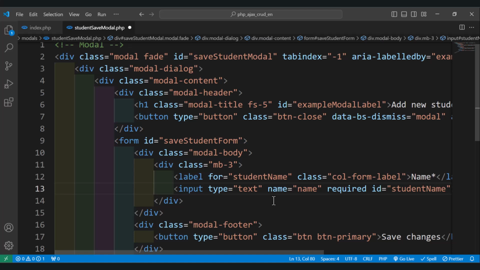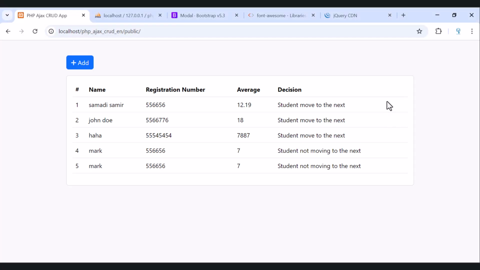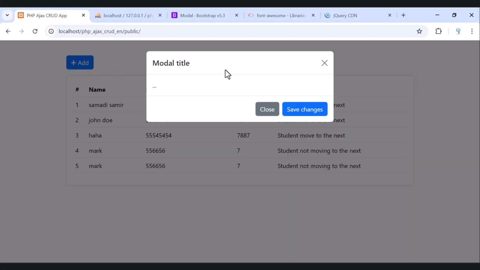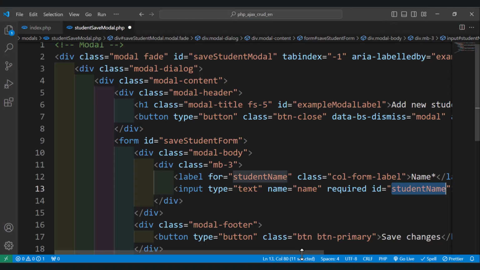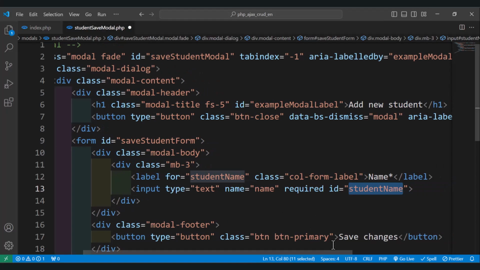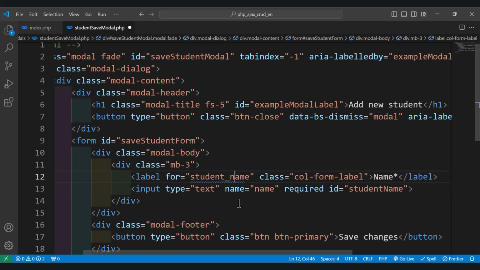Please don't use name for the ID, because later when we add updates, once I click on the update button, the edit modal will appear and we need to fill the form, so to not have conflicts between the two modals, change the ID here to student name.